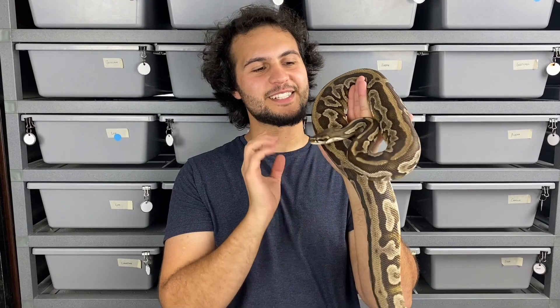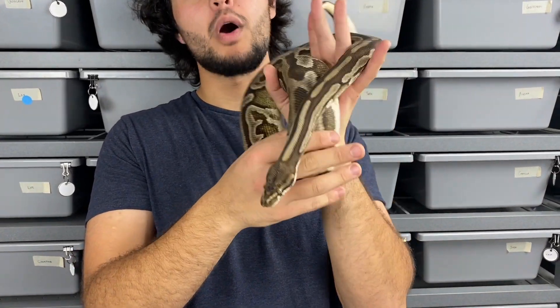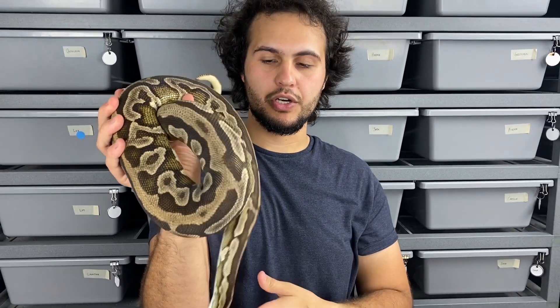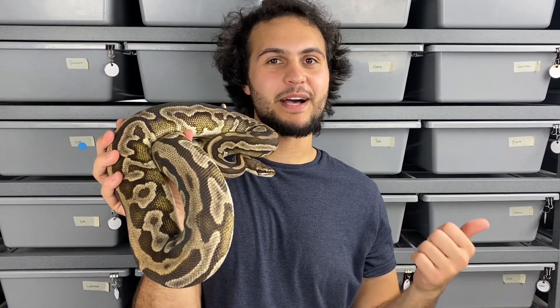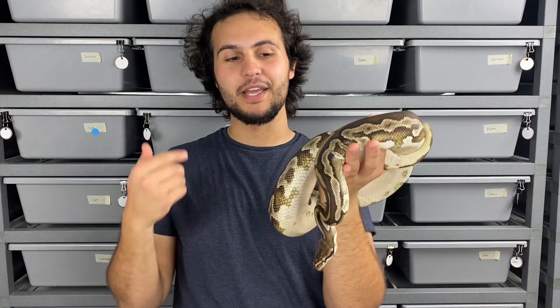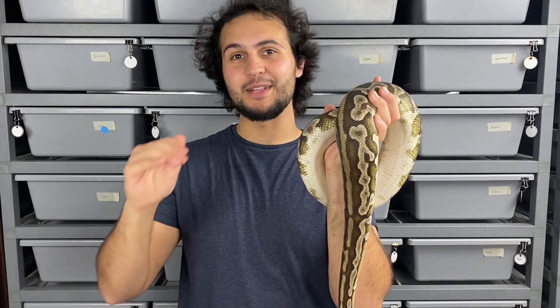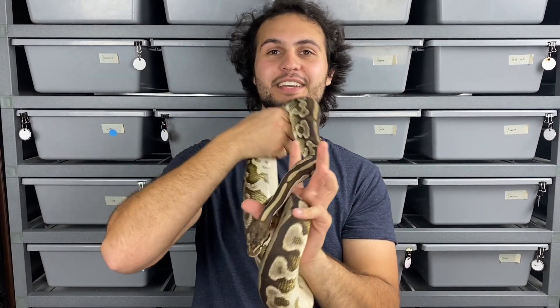We've got a feisty girl here — she loves to hiss. Her name is London and she is a spot nose leopard mojave, from a leopard-to-leopard pairing, so there's potential for super leopard in there. You guys know what the Batman is — that's the spot nose leopard clown — and we're kind of shooting for that but in puzzle instead of clown. We have an arsenal of het puzzle females from last year growing up, so hopefully we'll be on our way. If we hit a male spot nose leopard out of this, the spot nose leopard puzzle looks awesome. Mojave puzzles are just insane — it's a simple combo but one of my favorites.